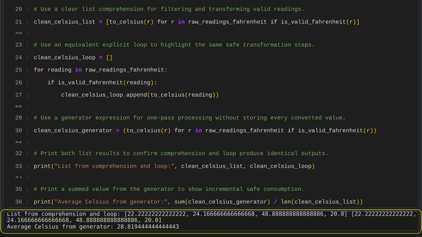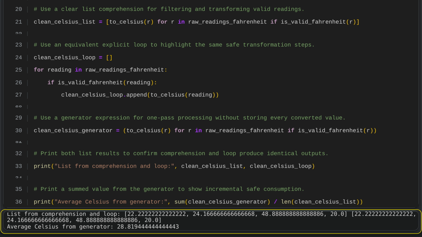This script takes a list of raw temperature readings in Fahrenheit, removes values that are not realistic, and converts the remaining readings to Celsius. It shows 3 ways to do this: a list comprehension, a standard loop, and a generator expression. The list comprehension and the loop produce the same list of Celsius values, confirming they are equivalent for filtering and conversion.